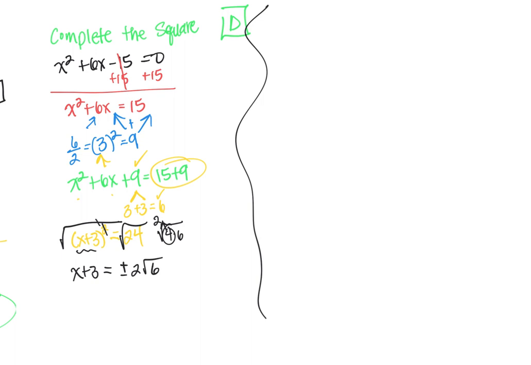Still not finished. x isn't by itself, so we're going to subtract 3, subtract 3. So we're going to say x is equal to, in braces, we would write it as negative 3 plus or minus 2 square root 6 because we're not going to treat these as like terms. We want to keep it as accurate as possible, so we'll leave our answer just like so. All right, almost done. Our last equation, we're using the quadratic formula.